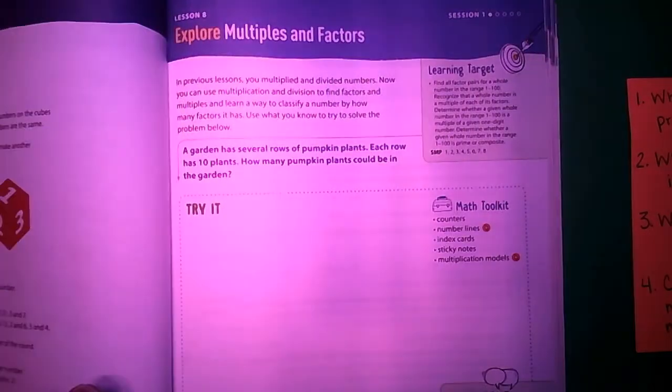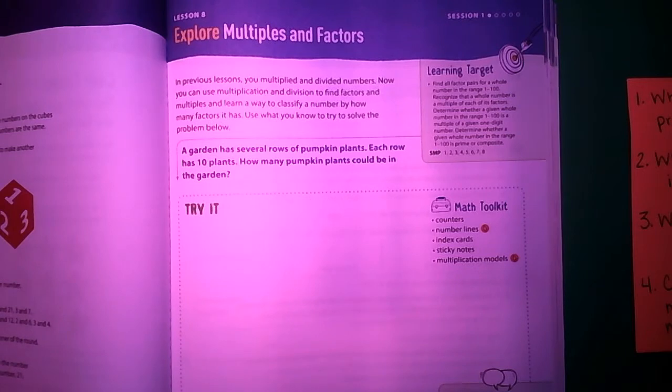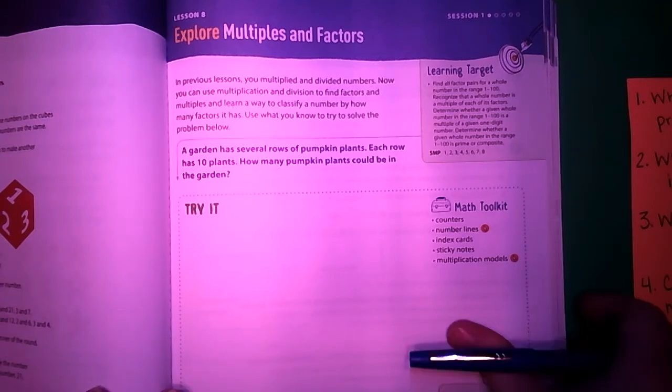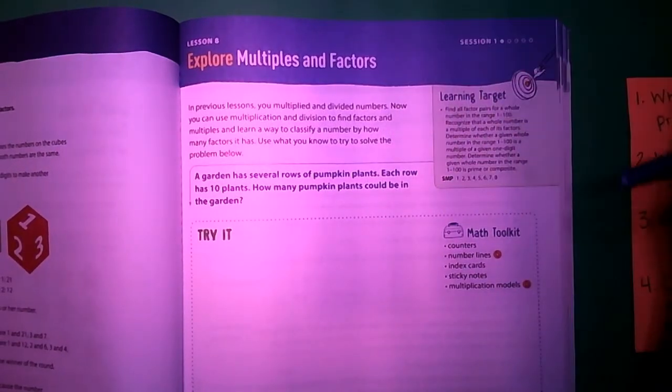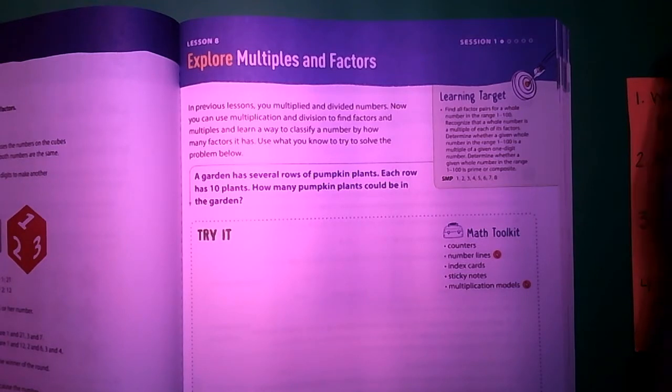All right, students, get your math book out. You're going to turn to page 143. Please remember, if I write it, you write it. So make sure that you are writing down the things that I write down. If you have not already, please make sure that you look over the pictures I have attached to this assignment about multiples and factors. It will really help you when we get into this.